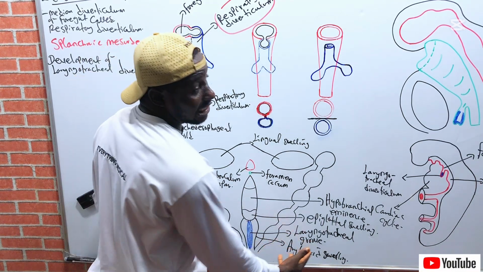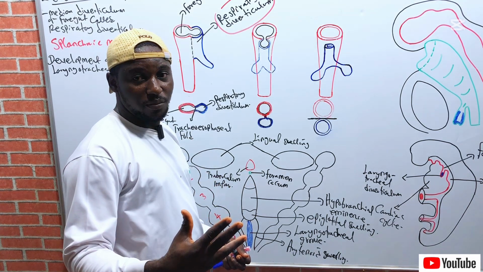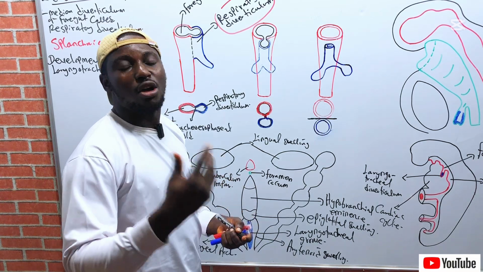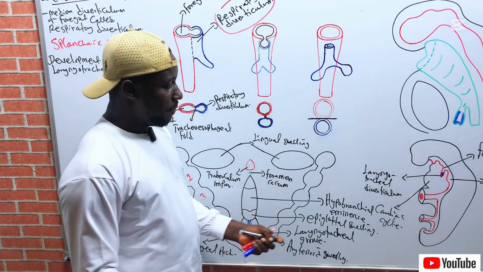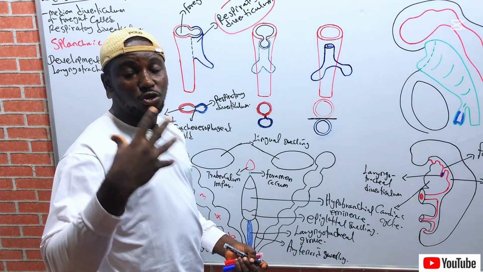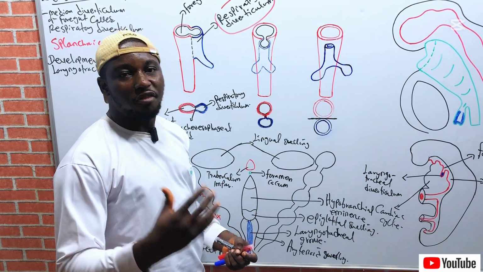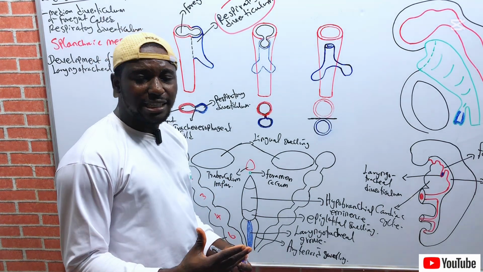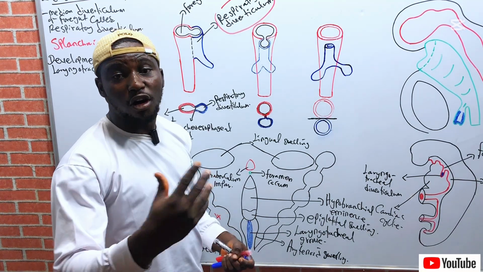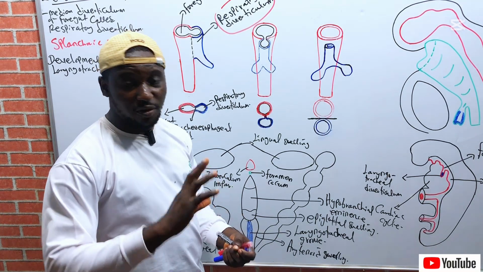So we have seen that we have developed our laryngotracheal groove, which is a groove that is found on the midline, on the endodermal lining of the floor of the primitive pharynx, caudal to the hypobranchial eminence, particularly the epiglottal swelling, during the 4th week of uterine life. Now, this groove is flanked by the 6th pharyngeal arch. As it flanks it, the groove becomes deepened. Once it deepens, it forms a longitudinal diverticulum called the laryngotracheal diverticulum. So that is how it's being formed.